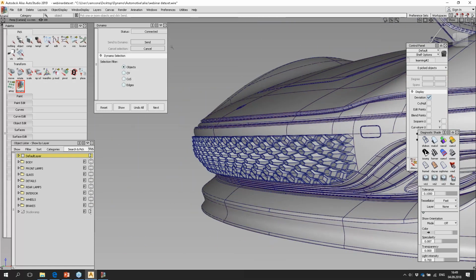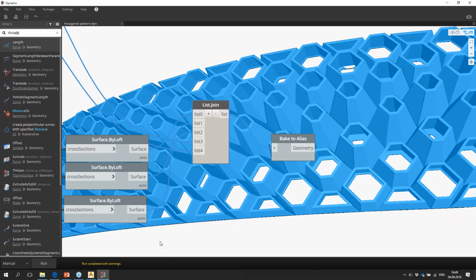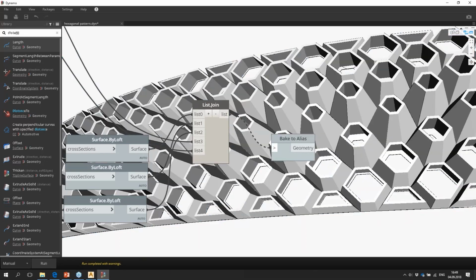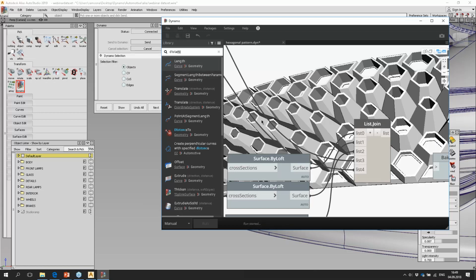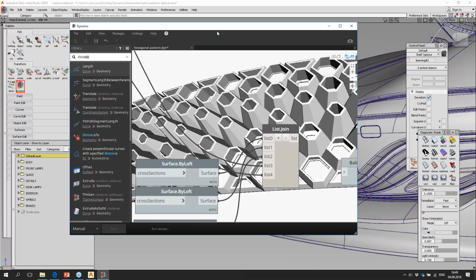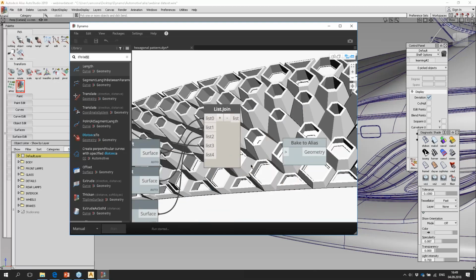Okay, so let me also show very briefly another example. However, in order to show you this other example, let me kill what it did in Alias. Because there is also a nice example of Tsplines, using a front grille made with Tsplines, which I think is worth showing.